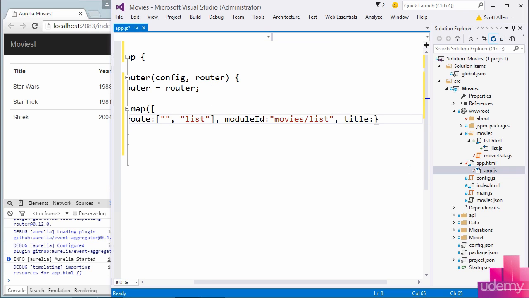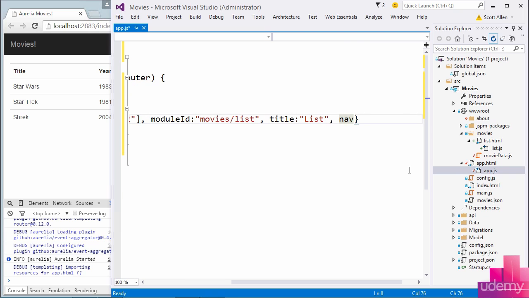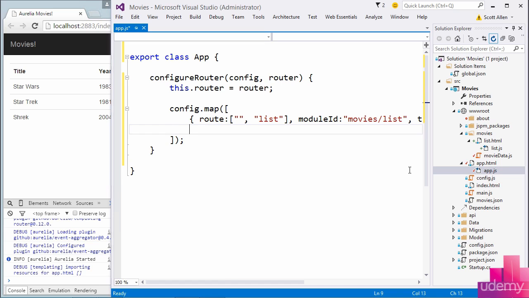Aurelia can also set the title of the page when we are on this route, and I can also include some additional properties. I'm going to include one called nav: true, and that's some additional information that will be associated with that route. I'm going to be able to use that information to build a navigational menu. There's only a subset of my routes that I actually want to appear as top-level links, and it's those routes where I'm going to specify nav: true, and we'll come back in just a bit and build the view, and we'll get to see how easy it is to generate links from the routing information.